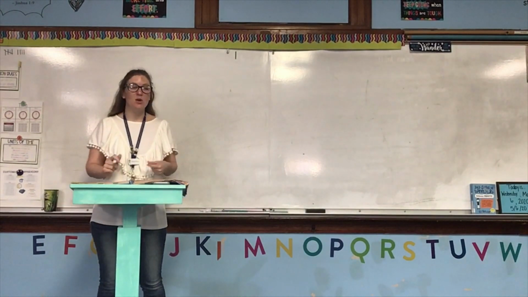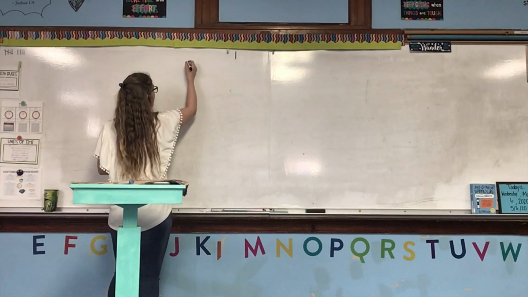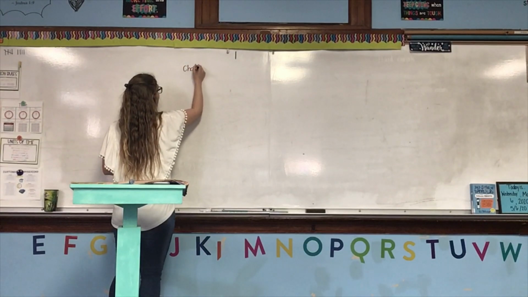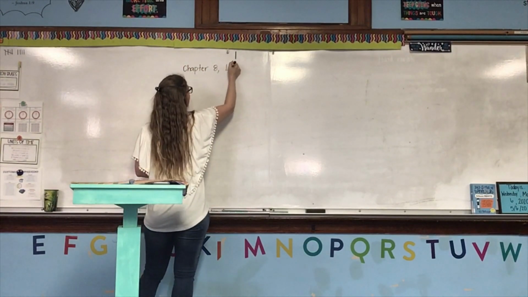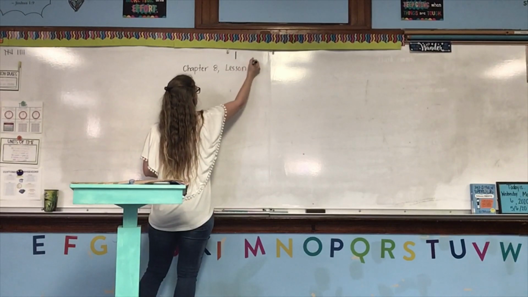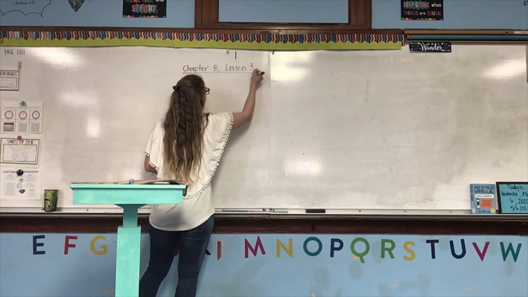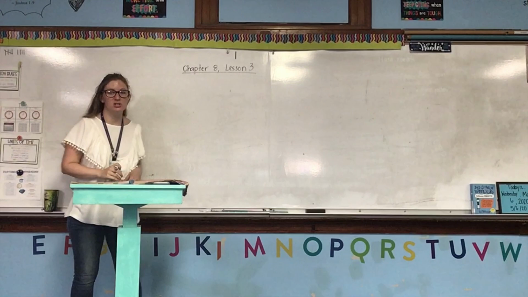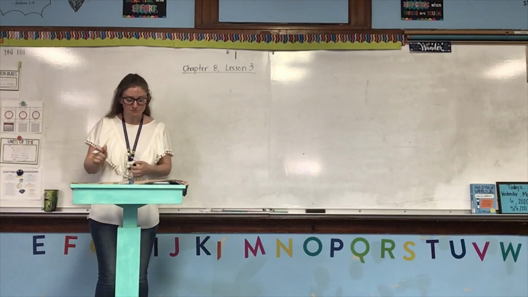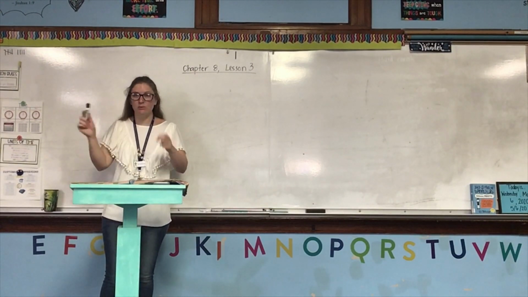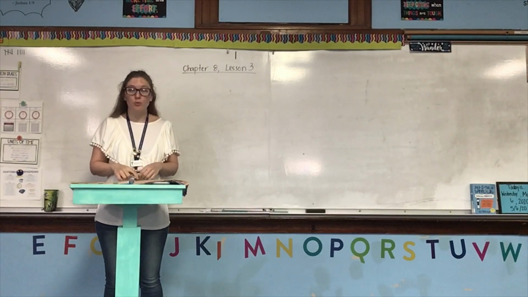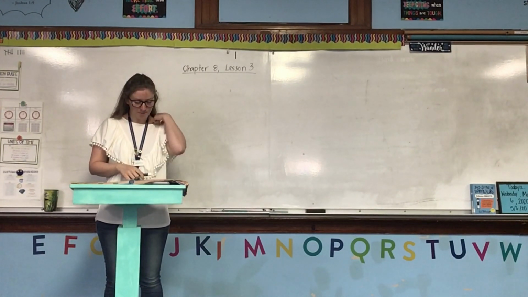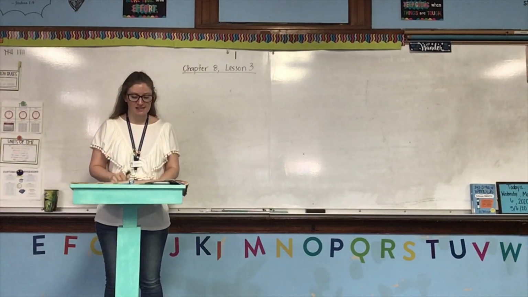So today we are doing chapter 8, lesson 3. So make sure you have that at the top of the clean page in your vocabulary notebook. And then as we read, we'll come across some words. And make sure you also have the date. So read along with me while I read out loud. We're on page 264.